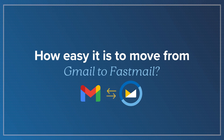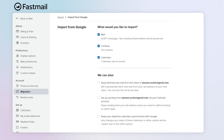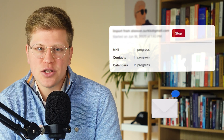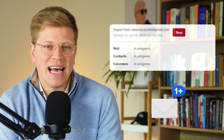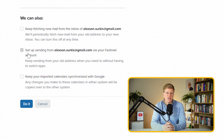How easy is it to move from Gmail to Fastmail? Honestly, easier than I expected. Fastmail has a built-in tool that helps you copy over all your emails, contacts, and even calendar events. You just go to settings, find the migration option, log into your Google account, and hit the button. It starts pulling everything in and keeps working in the background, even if you leave the site or close your browser. And if someone emails your old Gmail address while this is happening, Fastmail can fetch those messages too, so you don't miss anything. You can even reply using your Gmail address if you're still transitioning. If you've set up filters or rules in Gmail, you can export them and bring them into Fastmail. It's a few easy steps and they walk you through it, so switching isn't scary — it's easy and just takes a little setup time.